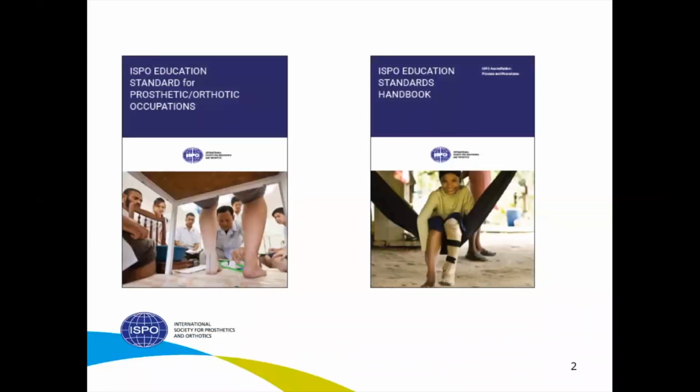So the new education standards were officially rolled out in September of 2018 at the second GEM meeting that took place in Germany. The new standards were developed based on feedback from prosthetic and orthotic educators and the broader ISPO community. The result: the standards have shifted to a more conventional terminology. They align well with the WHO service standards for prosthetics and orthotics and are more outcome-based in nature.